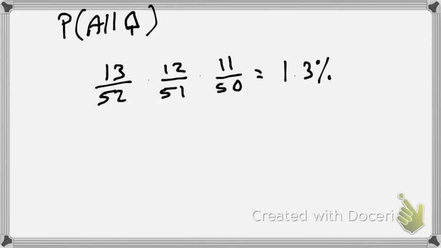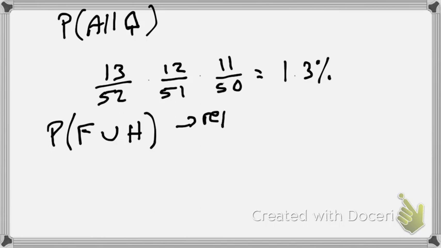looks like. Now, what's the probability that they are all face cards or hearts? So you want to think about this as face cards or hearts. So you want a face card or you want a heart. Okay? Now we're only talking jacks, queens, and kings for face card. Okay? So what's the probability that it's a face card or a heart? And now we're also going to change this, and we're going to say that they're replaced. So I'm going to replace all of these cards. I'm going to take one and put it back, take one, put it back, take one, put it back, take one, put it back. Okay?